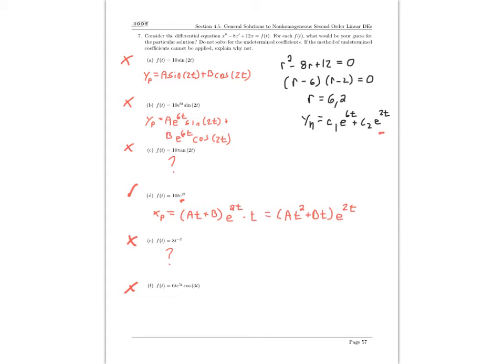On part F, we can definitely handle this. We don't have to worry about resonance. And so for this one, my guess would be some general linear expression at plus b, since 6t is a power function where the power is 1, that's a b here, times e to the 5t cosine of 3t, and then I would need to add to that, again, some general linear thing, ct plus d, times e to the 5t times the sine of 3t. And that would be our guess for part F.